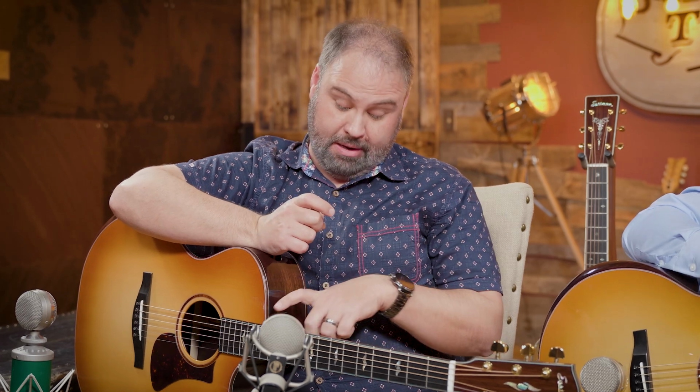We have seen that in talks with McPherson. McPherson is really big on this, transferring of energy through the body of the guitar. If you've never played a McPherson guitar, you will know they're probably the most sustained guitars out there, with tons and tons of sustain. They even use a pretty large brass pin. It's actually a full-on pin inside the neck block that is bolted in through, giving you extra weight and, again, energy transfer. They go all the way from headstock all the way through. So, again, there is an advantage there.